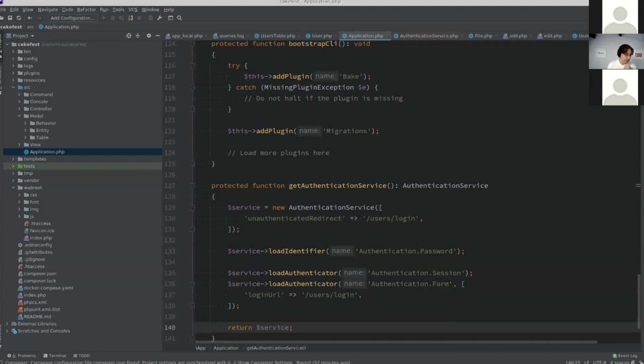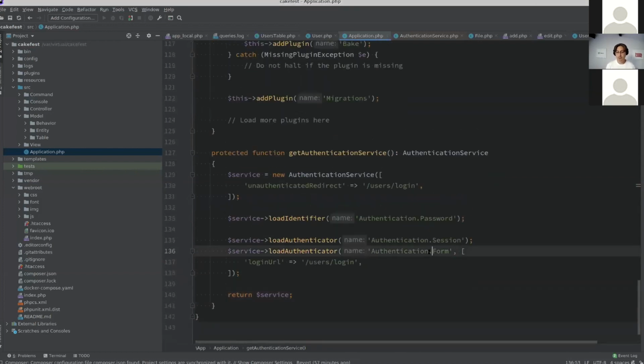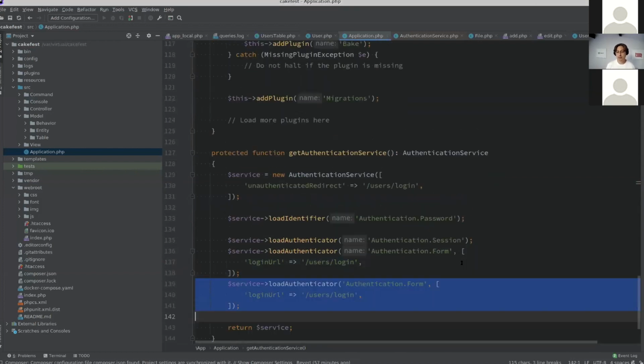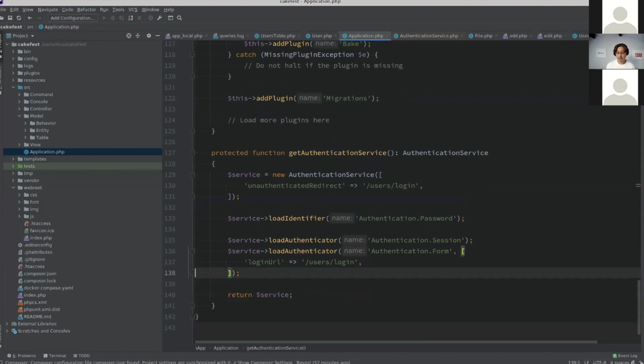One then has a reply. Can login URL be an array of URLs? I think so. Or you can add many of them. You can alias. I think they can be an array. We need to check this in the form authentication.